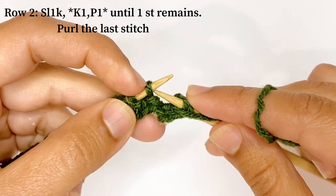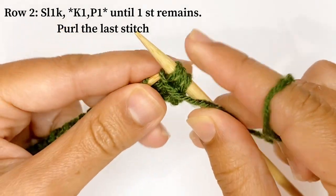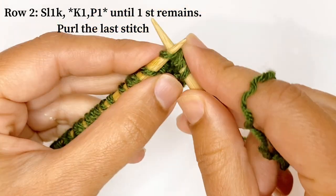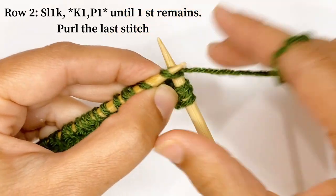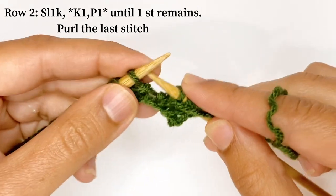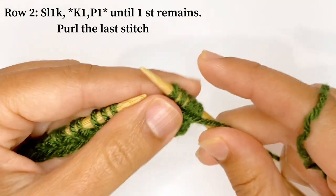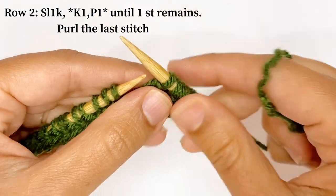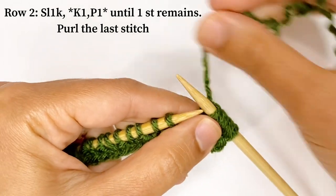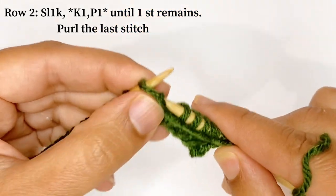So we've slipped our first stitch, and now we can continue the pattern repeat within the asterisks. We're going to knit one, purl one, knit one, purl one. And again, you are going to just continue repeating your knit one, purl one until you make it all the way to the end of the row and you only have one stitch remaining.